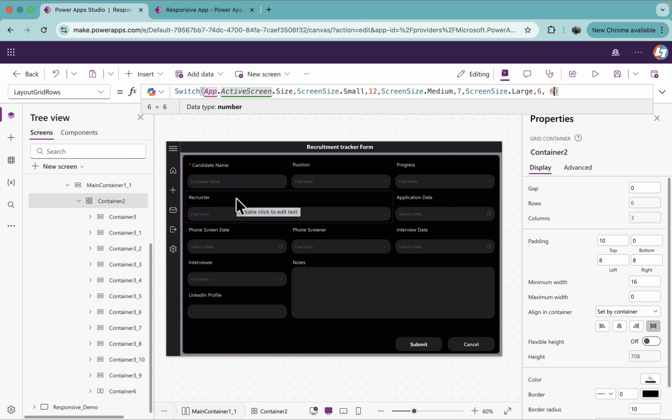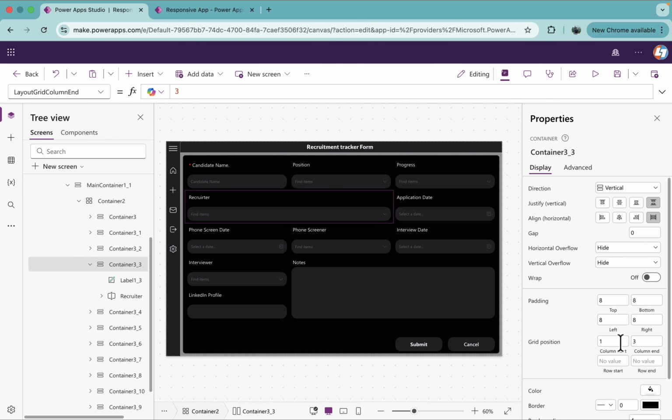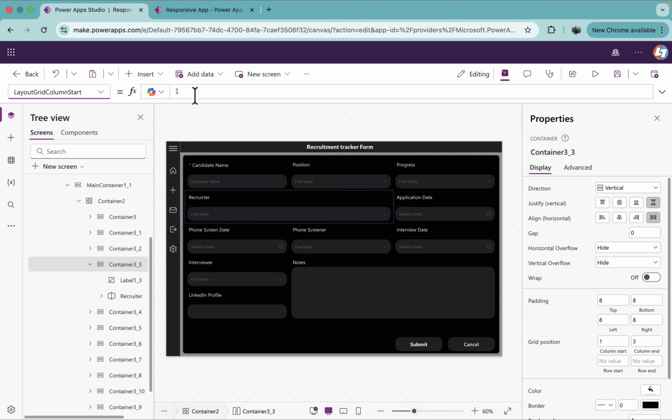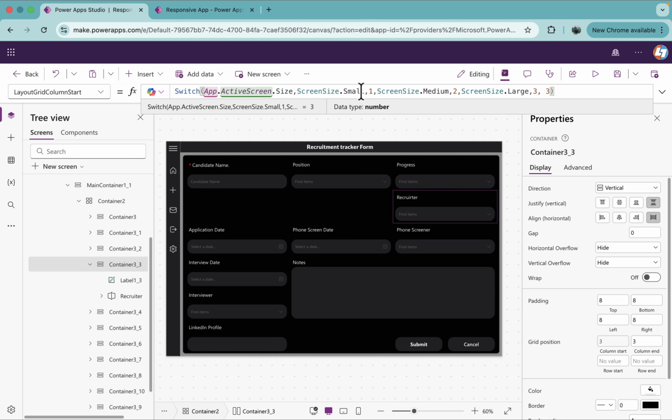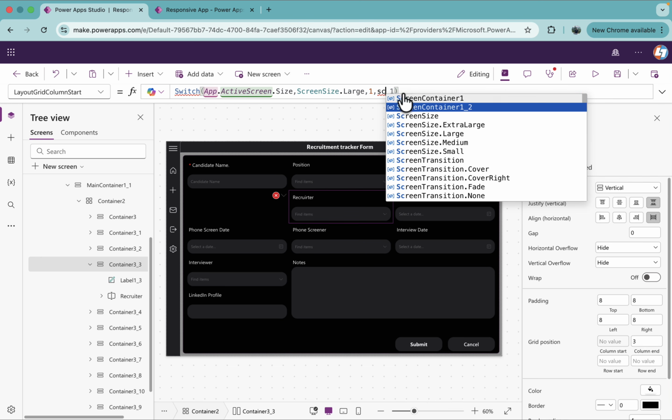Now if we go to this recruiter one first, you see that there is a grid positions of column start and column end. If I go to the grid column start, it is set to 1. So I'll paste this formula. What I need here is, if my screen size is large, or screen size dot extra large.